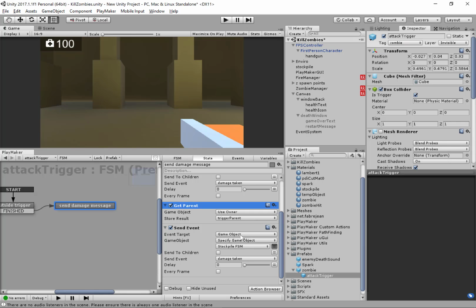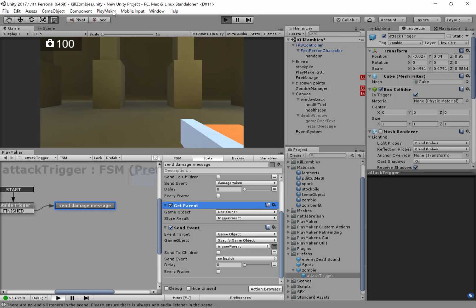So the game object is going to be trigger parent, and the event that we want to send is no health. Okay, so let's give that a shot.